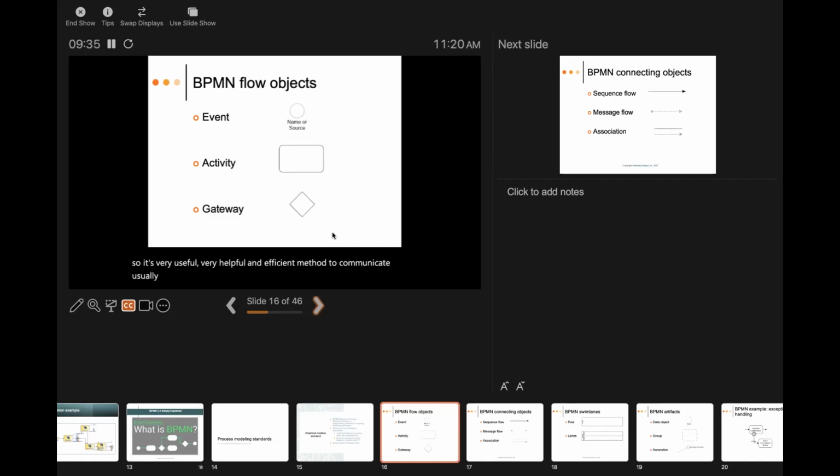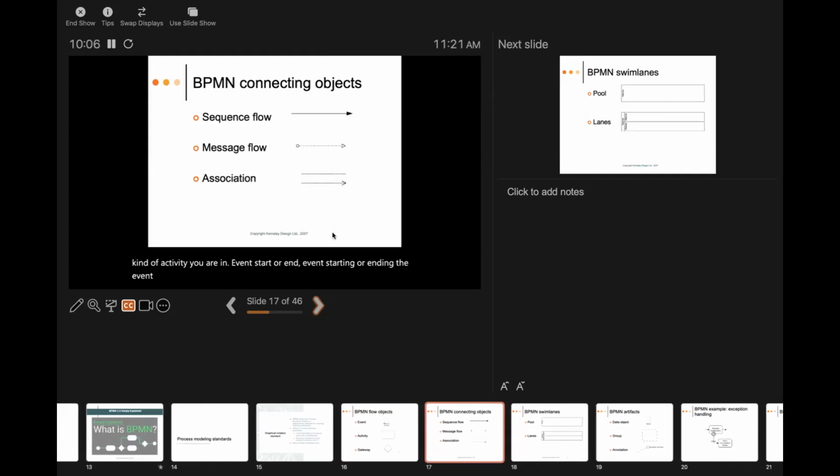So here's the main one, the second one, the name or the source of event, the rectangle ones for activity, is the gateway, or let's say decision box. Some people call it decision box, some call it gateway. Gateway means you have to choose which service comes after this. You have to choose one of many, or two or three options sometimes. Okay. The second, activity, explains what kind of activity you are in. Event: start or end, starting or ending the event.